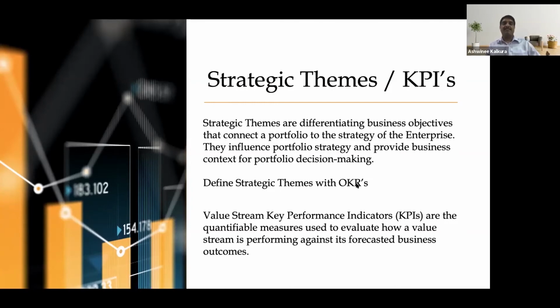I mean, OKRs can flow from CEO to the developer. The CEO writes the OKRs, then they write the key results. Those key results become the objective for someone else, whoever is reporting to them maybe. Then they take it up, break it down, and say, okay, these are my objectives, these are my key results.